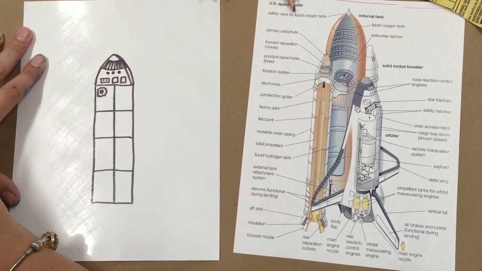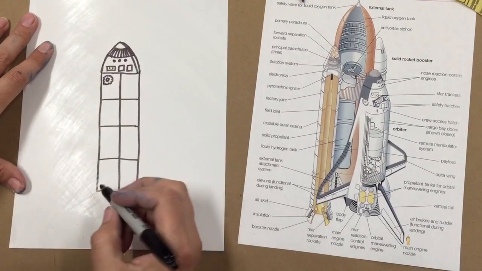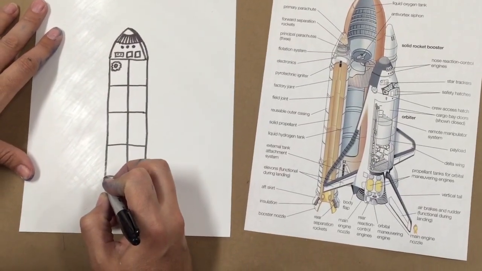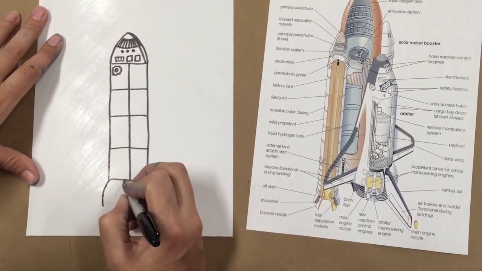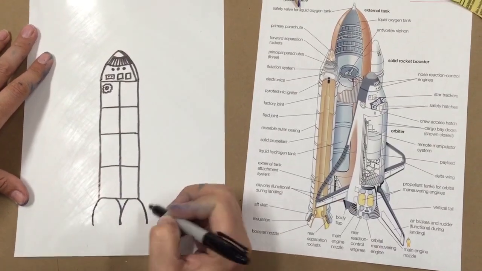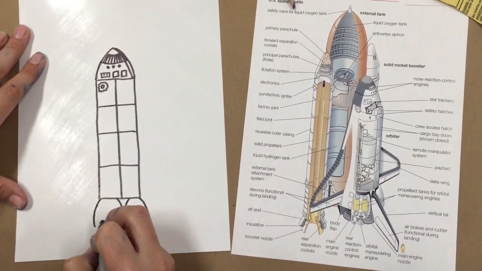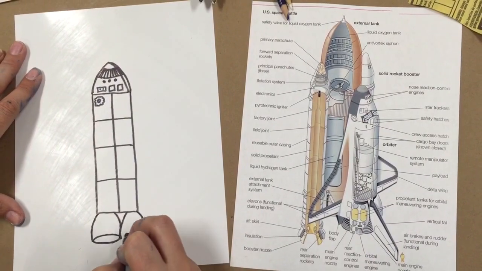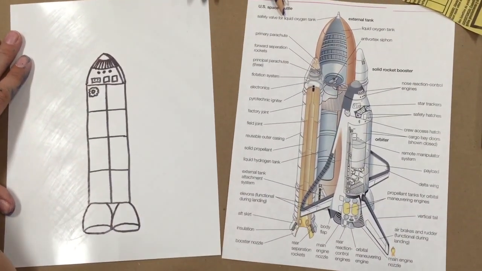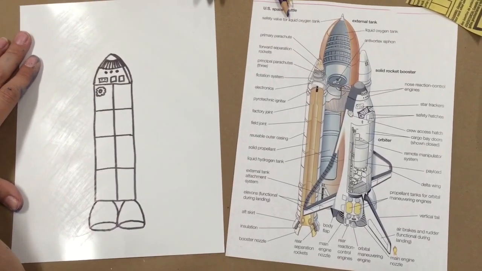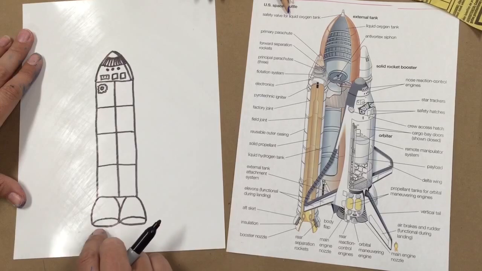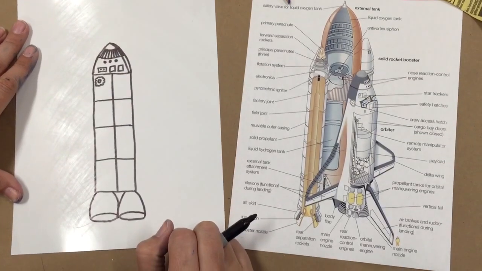Now that we have that part finished, we're actually going to put some engine nozzles down here. And we're going to do it like this. We're going to go like this and like this. Like this and like this. And then we're going to go like this so that it looks like flames can come out of there. If you've been in my art class before, you know about the ellipse. That's really good. We're going to put an ellipse right there.